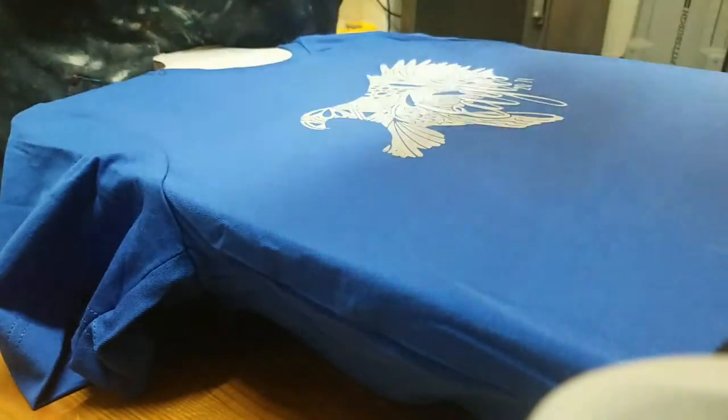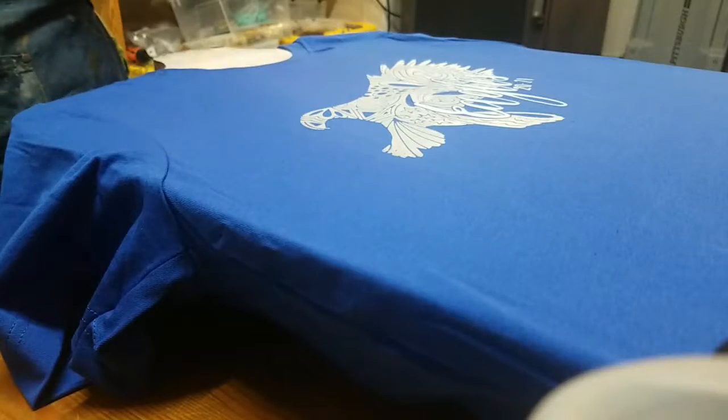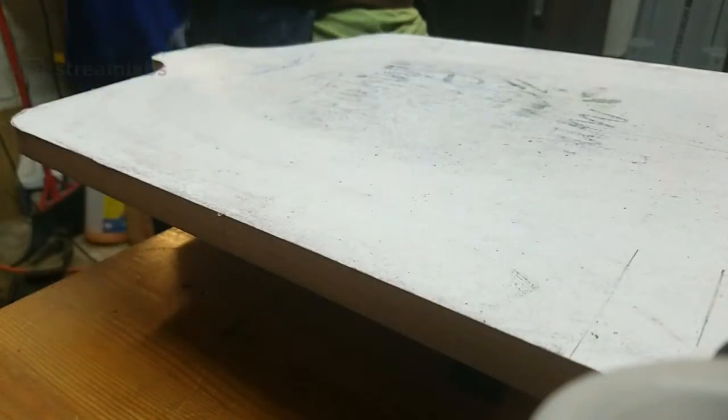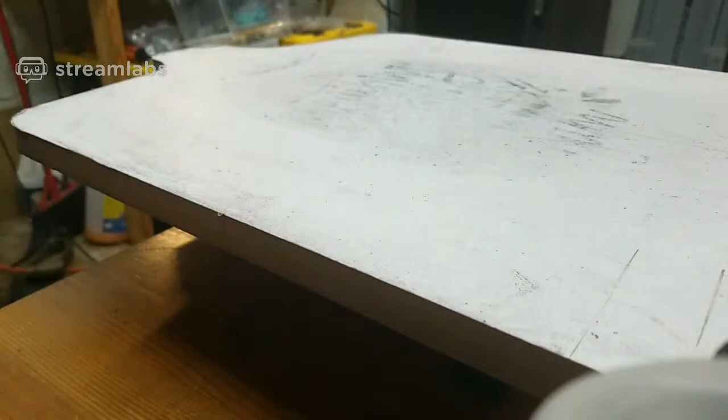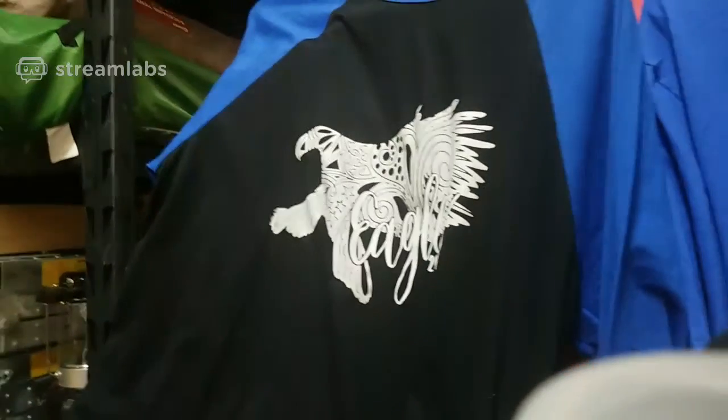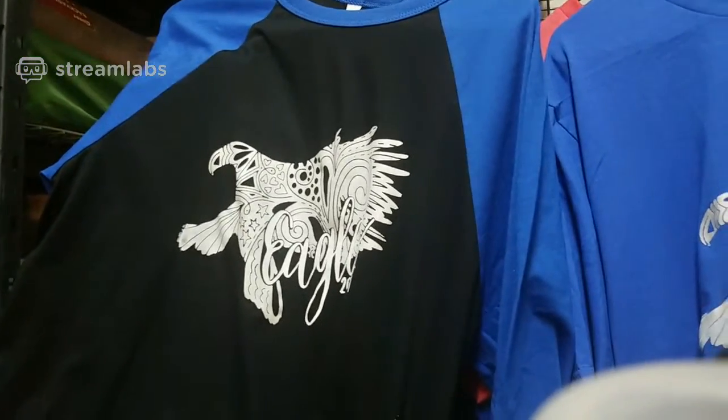Lovely. Okay, let's take a peek at what we've got going on. Okay, so yeah, fingerprints are the worst. Sorry, I'm late on y'all's comments. Thanks, Tracy, for chiming in.